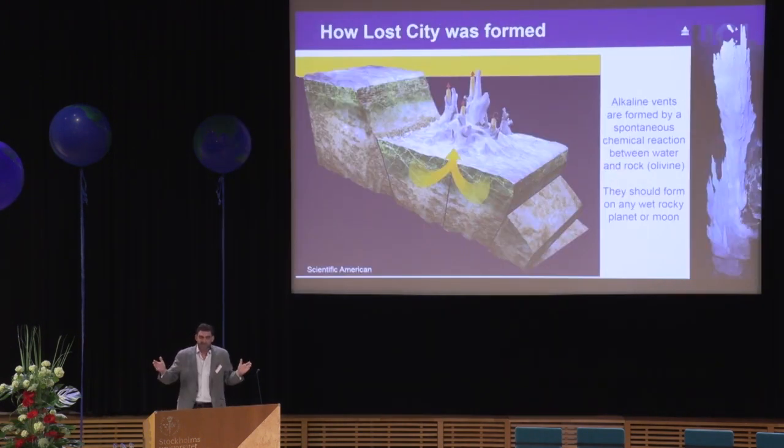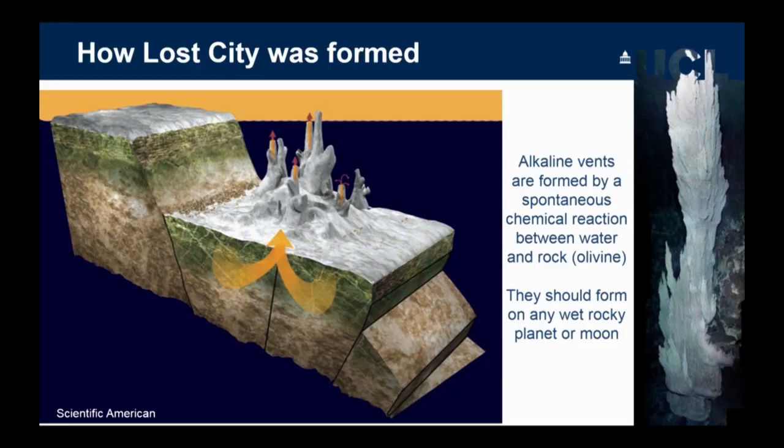So I want to broaden this out again. I don't want to say any more about the origin of life, but this kind of environment where Lost City was formed is this process called serpentinization that Jack mentioned. It's a reaction effectively between rock and water, between the kind of minerals that we tend to find in the upper mantle of the Earth, like olivine, for example.